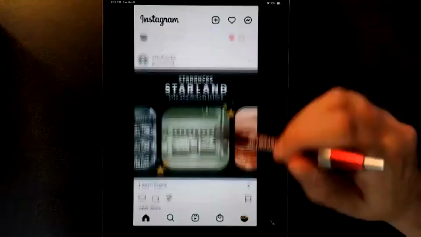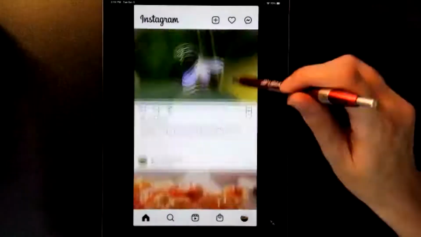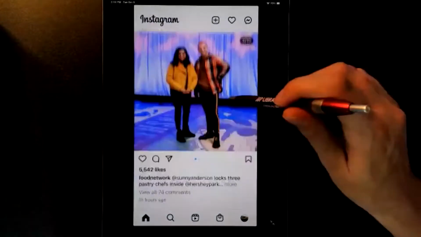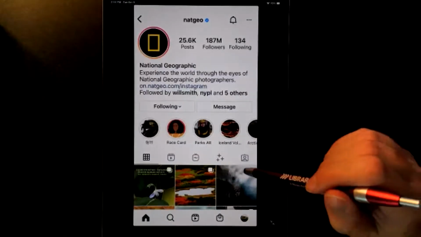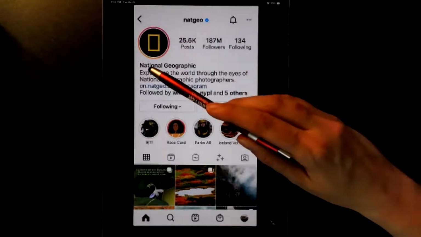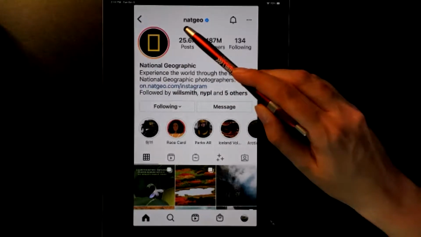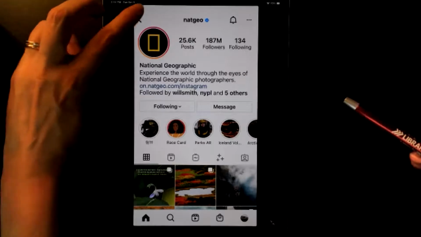And a lot of times you might find that if you visit somebody's profile, you'll see both their Instagram name and their real name. Let's see if we can go to Nat Geo here. So for instance, Nat Geo, this is their quote unquote real name, National Geographic, and this up here is their username. So that's what they've decided they want to go as for their handle. You may have also heard a username referred to as a handle.